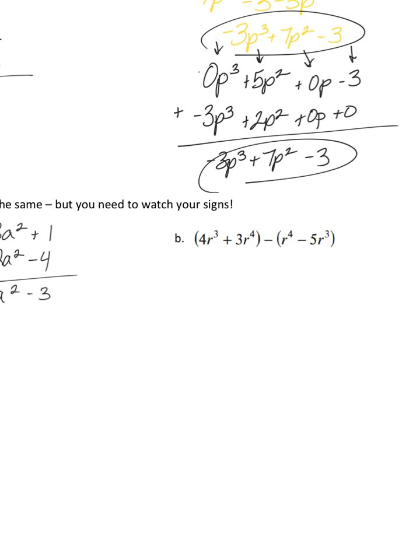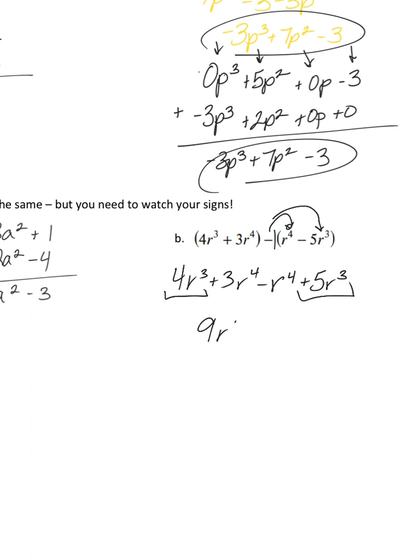Okay, so I'm going to go through this with both methods. For the first one, I can just distribute a -1 through this second parenthesis. So I'm going to copy the first parenthesis down, not changing anything. And then have negative r to the 4th, and then a -1 times this -5 here is going to make that a positive 5r cubed. And then I can just combine my like terms. So I have 4r cubed plus 5r cubed, which is 9r cubed.